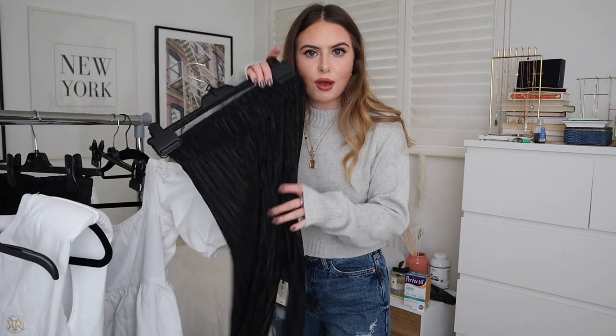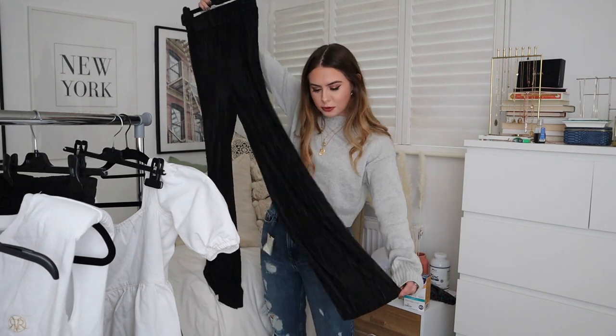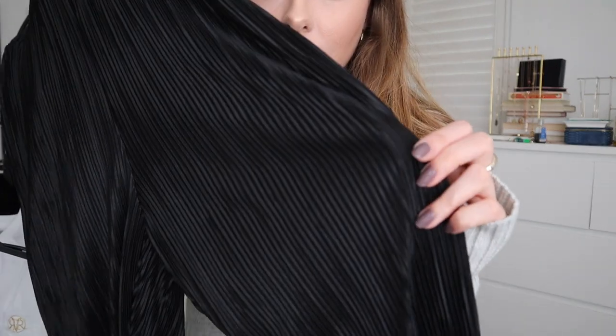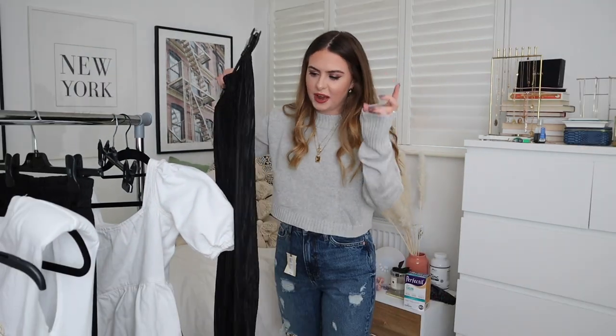I'm going to show you these next, which I've already put on my Instagram — these are flares. Now I know I talk a lot about being short and these are too long for me; I'll have to get them taken up at some point. I have actually worn them just to get a photo for Instagram and they did run along the floor a little bit, but I quite like the drama of that. I can't believe I didn't have a pair of flares in my wardrobe until now. I got these in a size 8. They've got an elasticated waist and they're this kind of plissé material — I'll link them below.